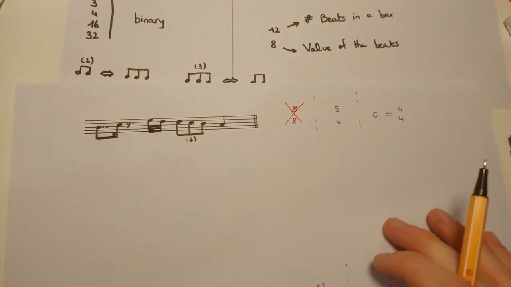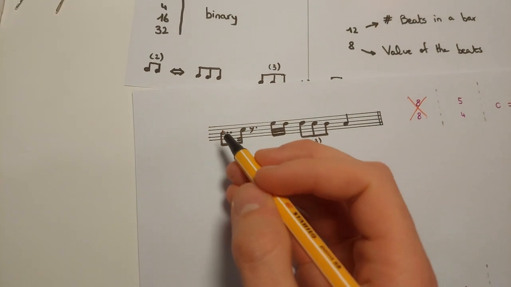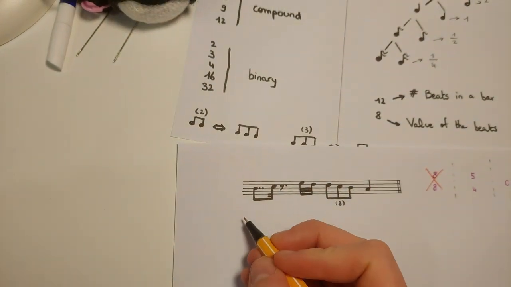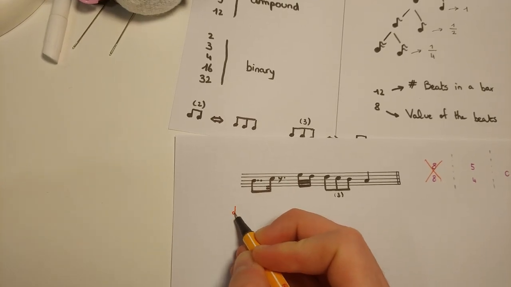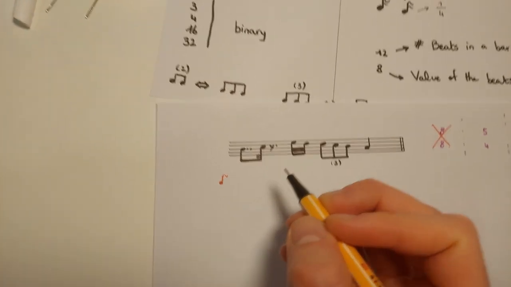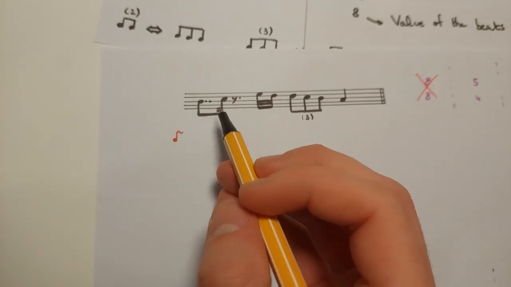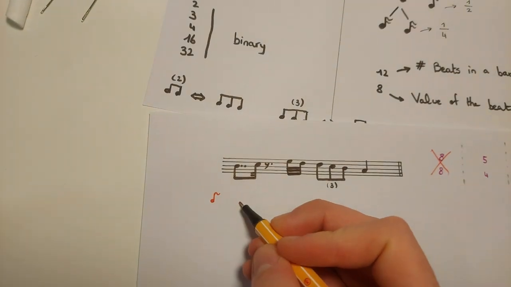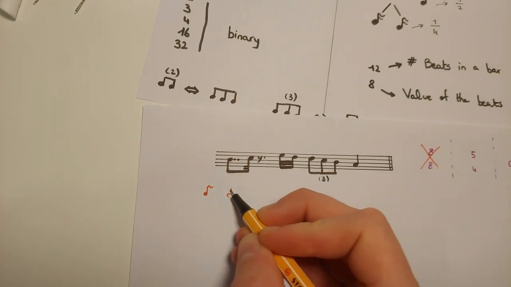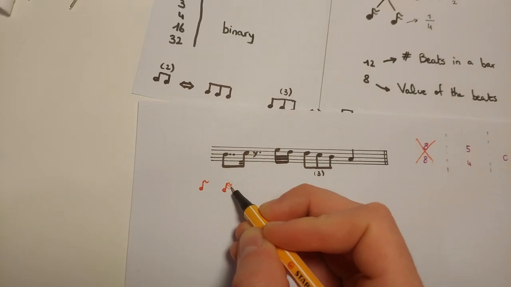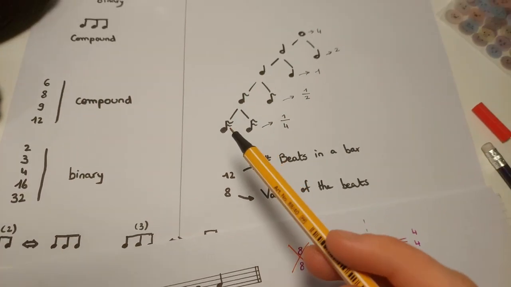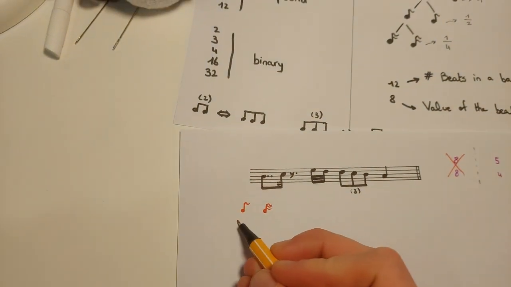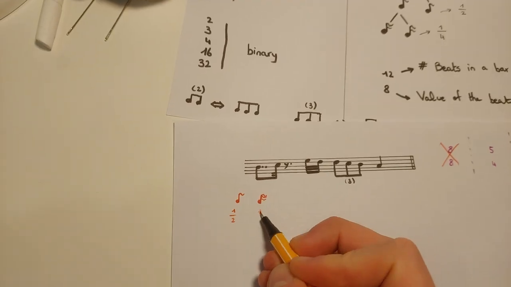So let's count the notes. Here we have 1 note that corresponds to a quaver. We have a quaver here. Here we have 1 note with 3 tails. So this is a demi-semi-quaver. 1, 2, 3. We didn't write it here, but it's just there. So this is 1/2. It's a quaver, and this is a demi-semi-quaver. It's 1/8.